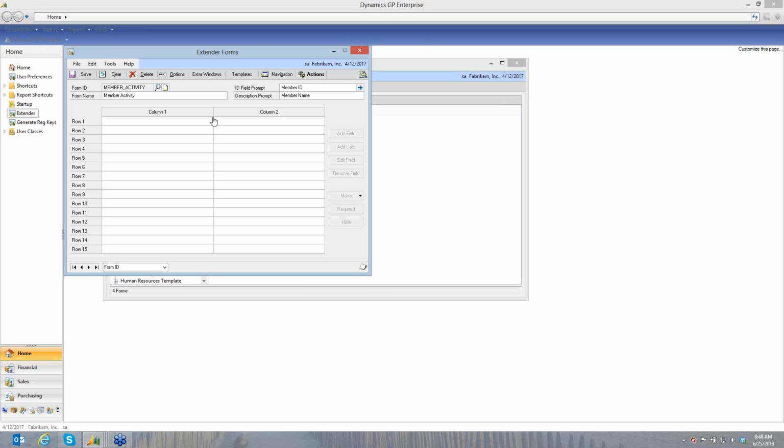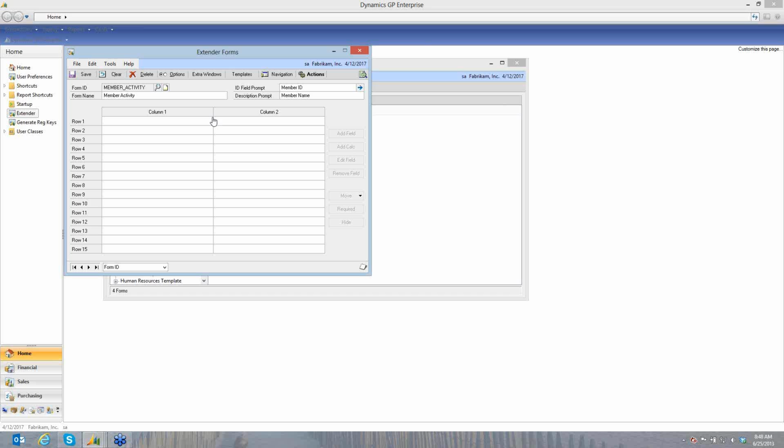So when you're looking at Extender, remember it can store anything that I might be already storing in Excel, or we might just have a Word doc that we just keep entering into. We can store all of that in Extender and make it more user-friendly, make it something we can actually do something with the data with, and then it's in an application that your end users are familiar with, and you aren't having to manage 2 different sets of data. This is all stored within my SQL Server databases for GP, so I make a backup of this. It backs up my Extender data. I don't have to back up separate Excel docs, anything like that.